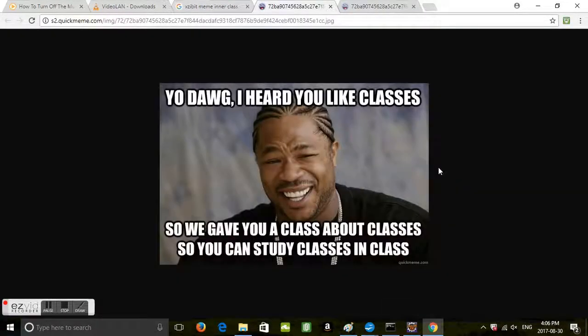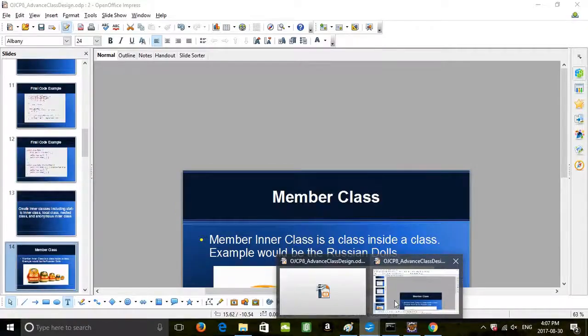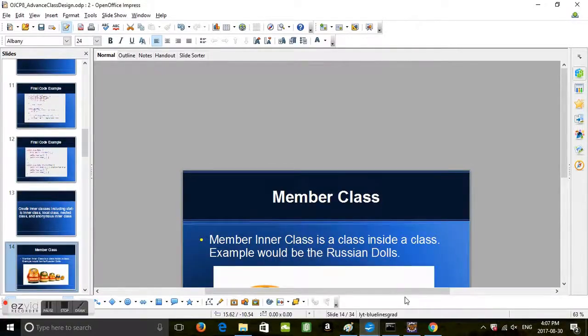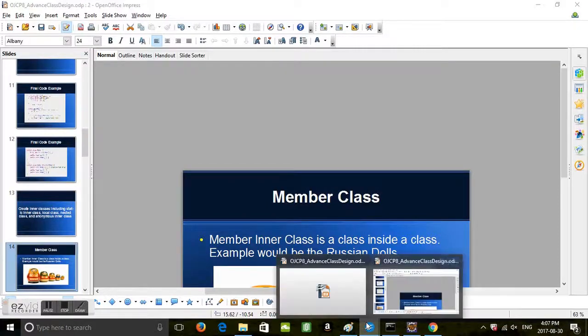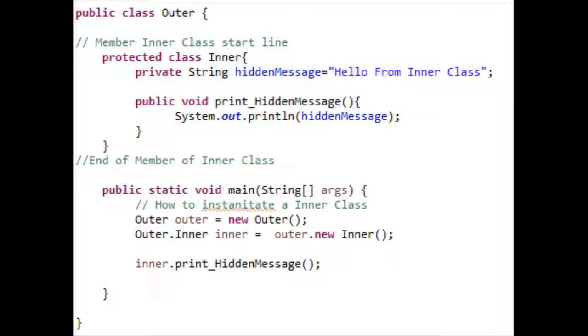All right. Again, this is an example. You can see here is the public class, OuterClass, and the inner class. And you can see the private hidden message, which says hello from inner class.